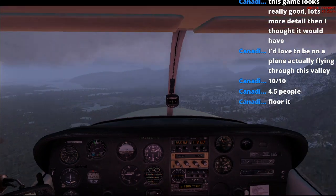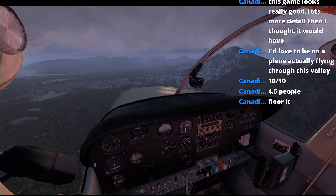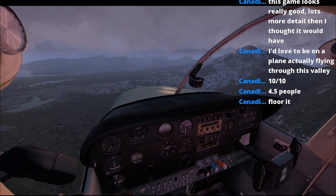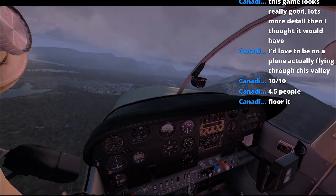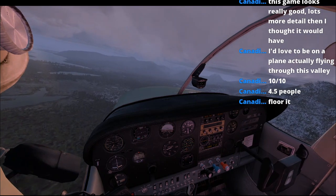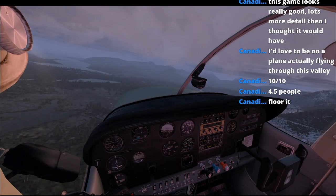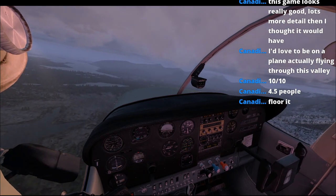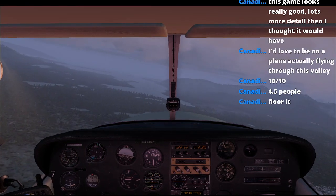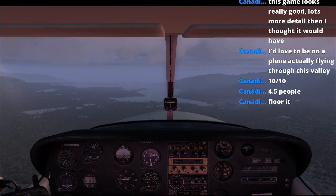Look at some other more interesting angles. I kind of like this angle. Turn the autopilot back off now that I'm back in the cockpit. It's a little disorienting to fly from this angle, but I think it's a cool GoPro type angle. If you look at videos on YouTube of people flying, this is a common angle. As is this one. This one's much easier to fly because I'm not looking at things at an angle.